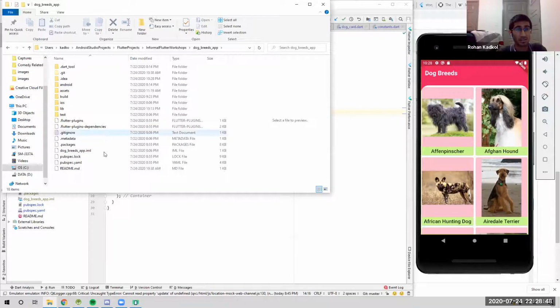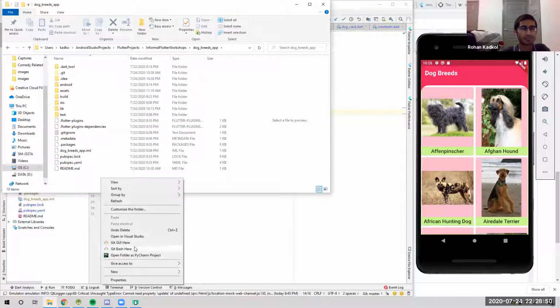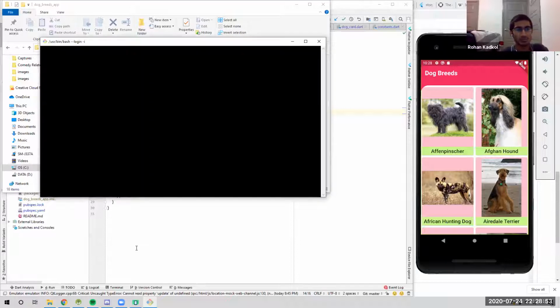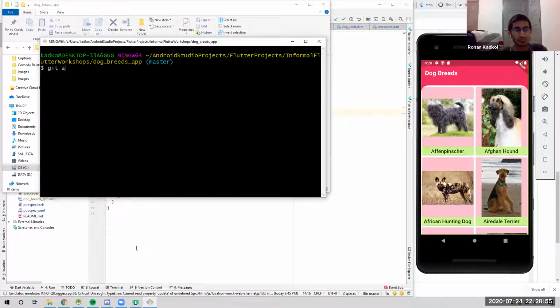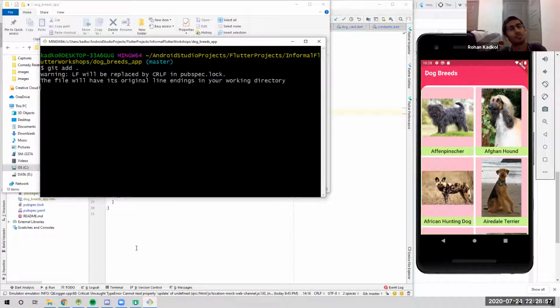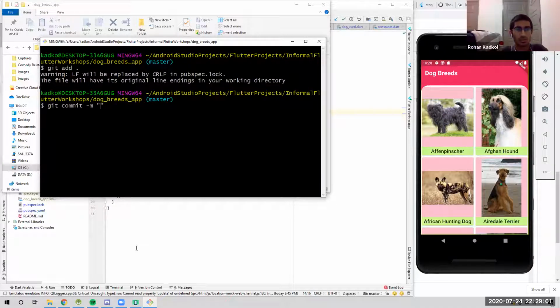I will on Git. Git commit and added dogs screen.